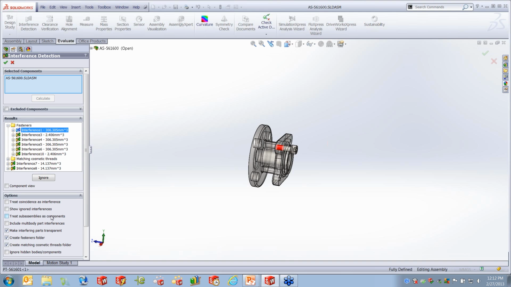You can tell it to treat that subassembly as a single component, so the interferences between the individual components won't be reported. Another one is, again, related to downloads or maybe weldments and so on. But if you have a multi-body part and it has interferences between the bodies, we can also include those interferences with this option here. If bodies are hidden or components are hidden, do you want them to be ignored in this process as well?